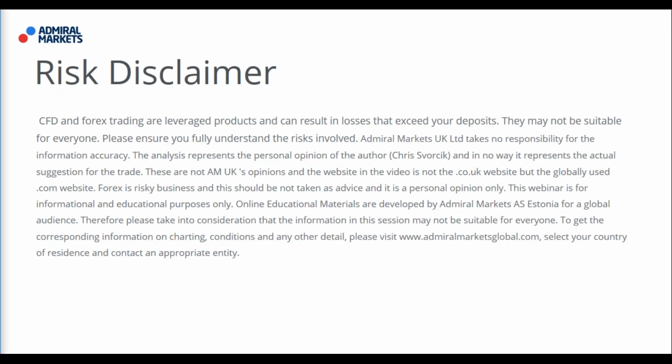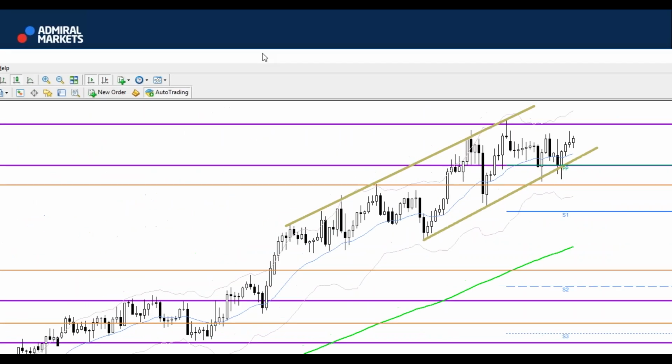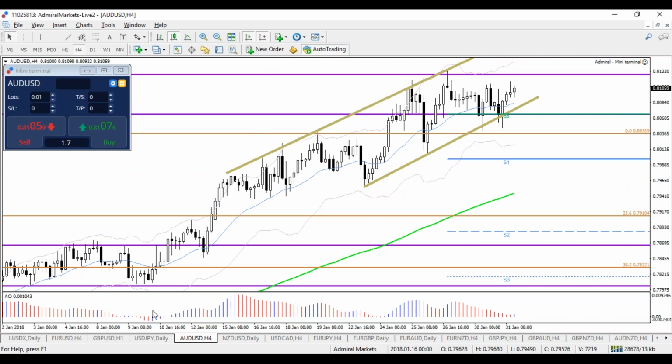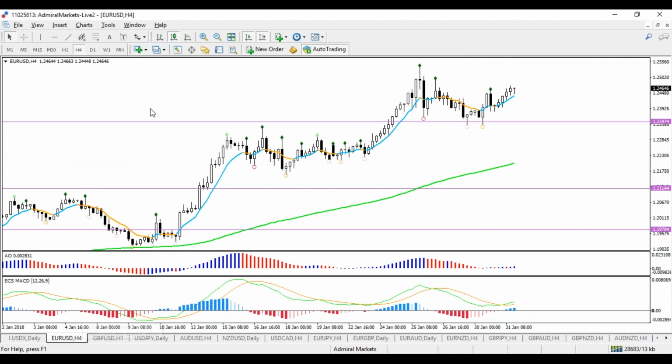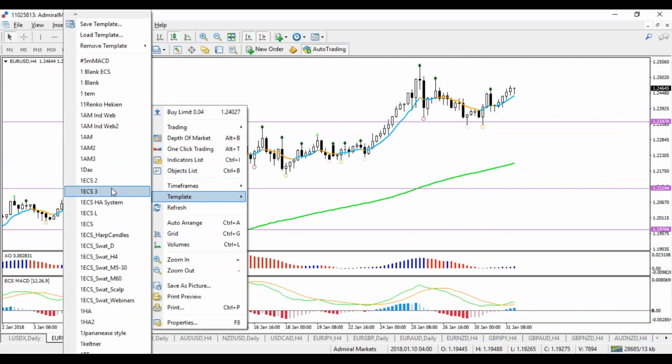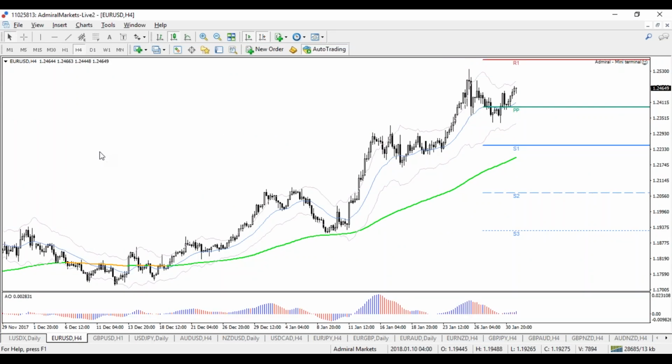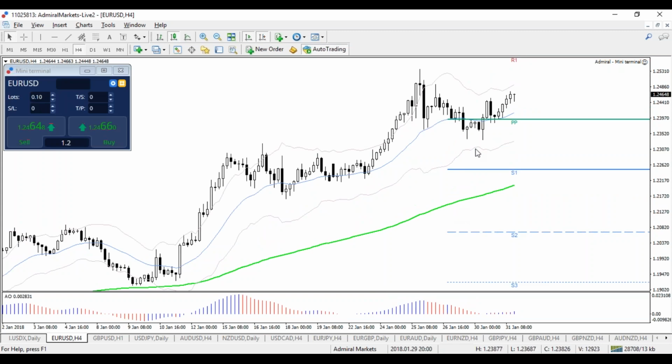Alrighty, so thank you for your attention, and I just wanted to get the charts going. There we go. Alrighty, so let's start with this euro dollar and start analyzing it. So yesterday we were saying that basically this push up was still a little bit unknown whether this is a hook back for a deeper pullback or is this the start of a new trend, and will price then bounce to, for instance, the weekly pivot point for continuation.